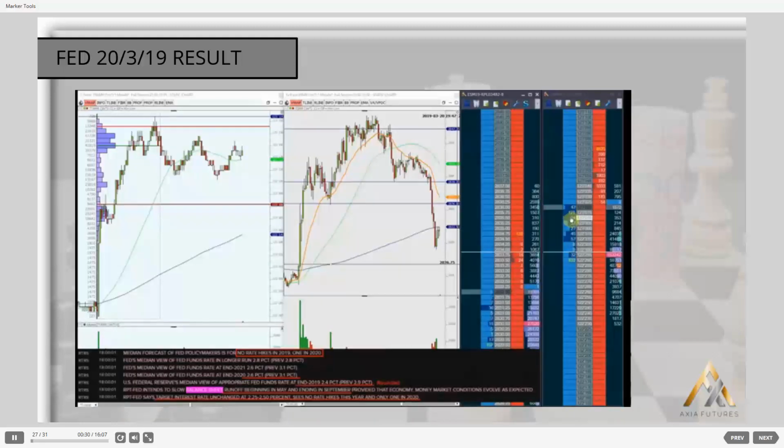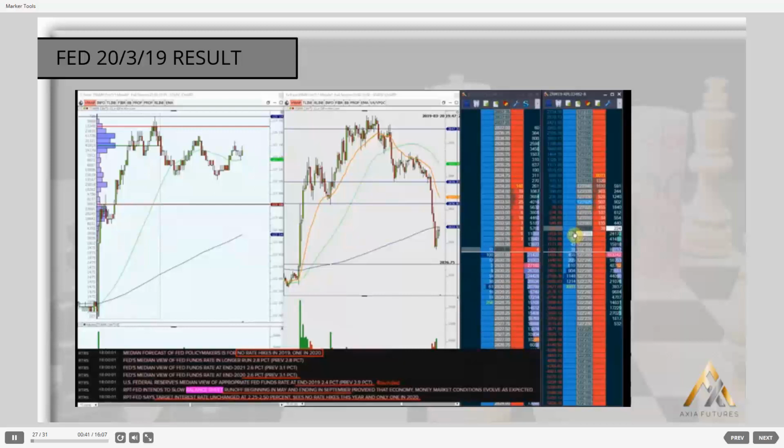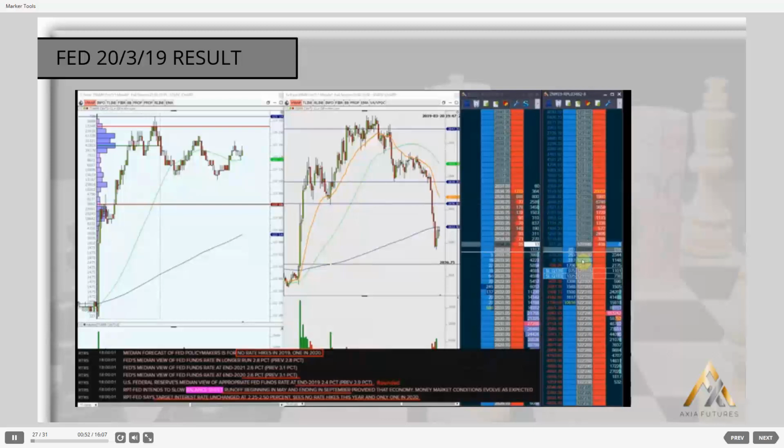There we go. Dots cut 2.4, 2.6, 2.6 for the 2020 and 2021. So much bigger cut than expected. The T-note jumps instantly above 123. Bit of a pullback, and then starts to trade higher once more. The S&P again also whips back towards 30s before starting to continue. Now you start seeing the faster move coming in. T-note's now pushing for its highs. S&P struggling up towards its highs.